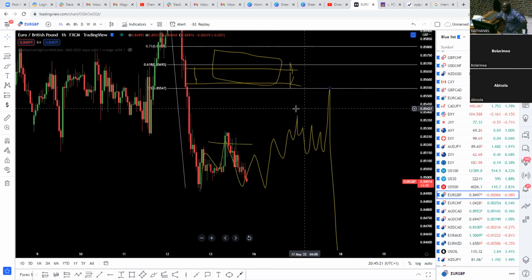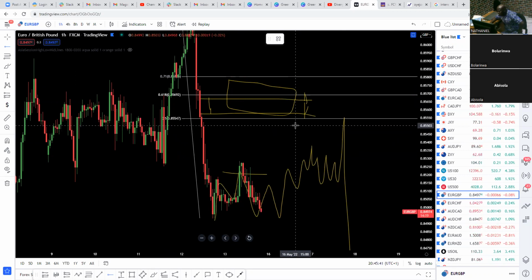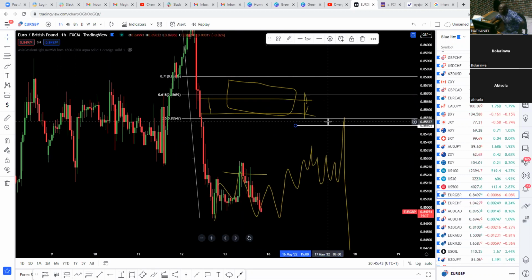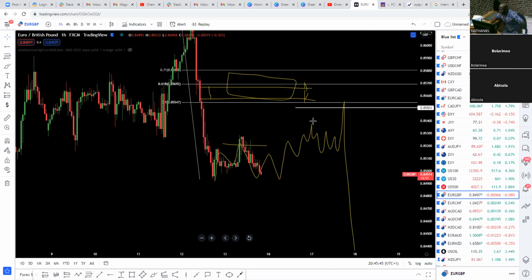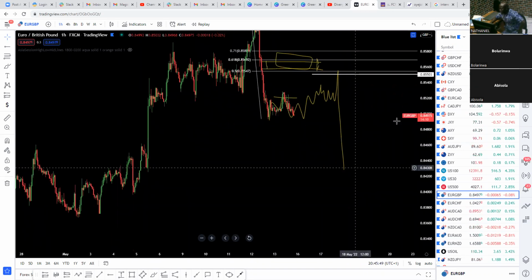The next question you need to ask yourself right now is, is there any psychological level at this supply zone? Yes, there is some psychological level of 0.8550 here. The market may fall at this level, right? At this level here. 0.8550 at this level. So we're expecting to sell this market next week at this level. I believe we understand now. So that's how you do this analysis.